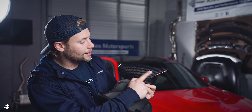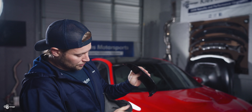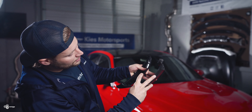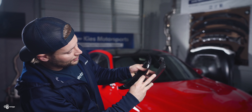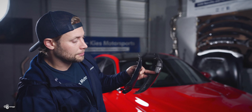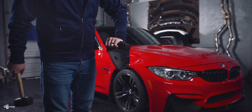The downsides are that over time, wet carbon can start to bubble. It doesn't happen on every piece, but it is something that can happen. You will also notice that when we compare the dry carbon to the wet carbon, the wet is much thicker because you have your plastic and then an overlay of carbon. So if you want a more flush finish, you want to go with dry carbon. And with dry carbon, they're never going to bubble on you. They're super light and they're also super strong.